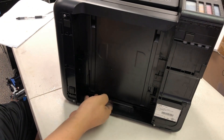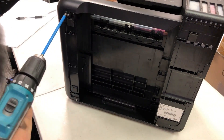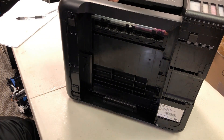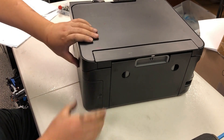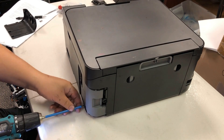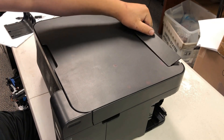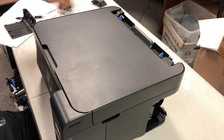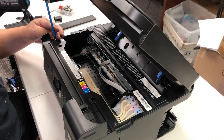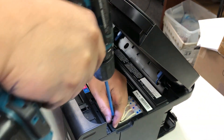We're going to remove the paper stacker. There are two tabs, one on each side — just push them in and lift it up and it's going to be removed. Over here we're going to remove three screws, two on the left and one on the right. Then we're going to turn the printer towards the back and remove this cover for the waste tank. The piece comes out with a screw — you cannot totally unscrew it. Then one more screw underneath the waste tank and you can remove the waste tank. Then remove the paper protector — just put your hand in the middle and lift it, then remove one screw and this box can be lifted straight up. Then three screws on the left and two screws on the right, and now you can remove the top plate.